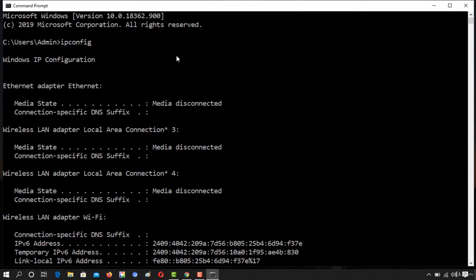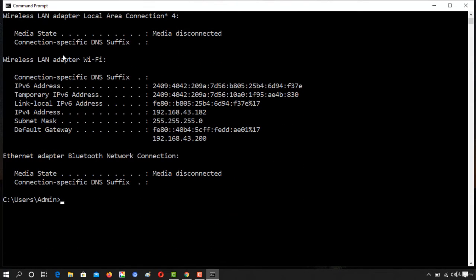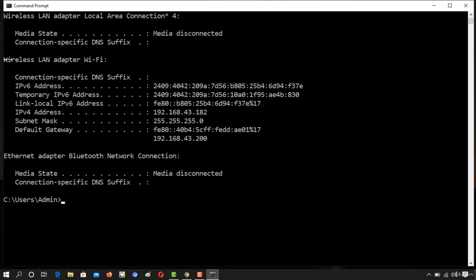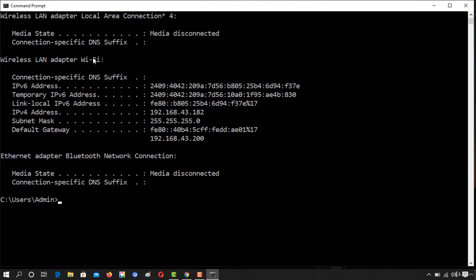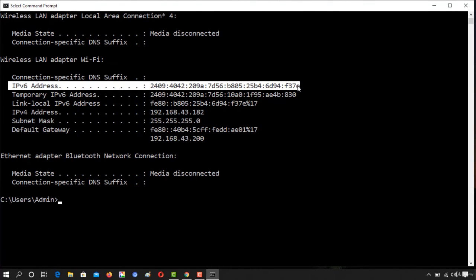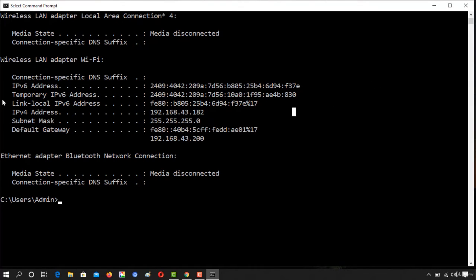There is a lot of information to process, but we are interested in finding out our IP address. So you can see there is a section called wireless LAN adapter Wi-Fi. In that, we have to find out our IP address. Do not get confused with the Wi-Fi here because the IP address of your PC is the same for all other connections. So you can scroll down and you can see the IPv6 address I have highlighted. So this is the version 6 address, which is the recent address. If you come down, you can see the IPv4 address, that is the 4th version address.